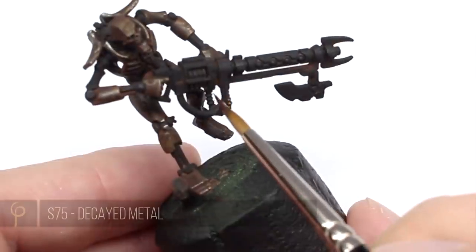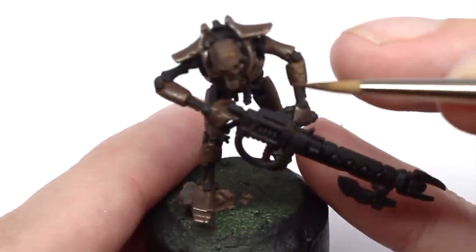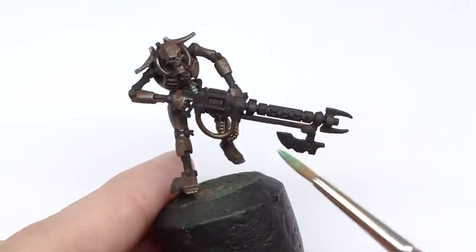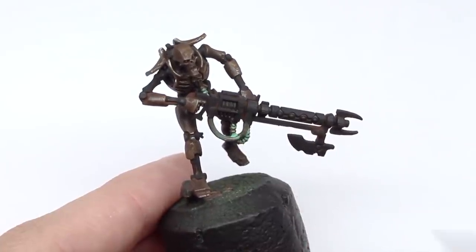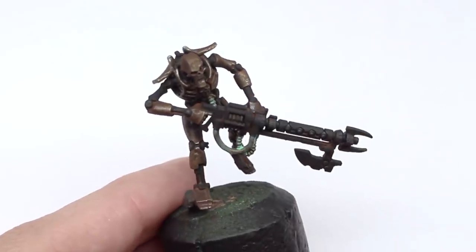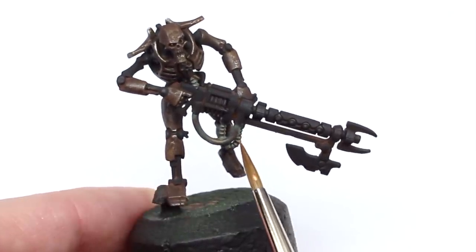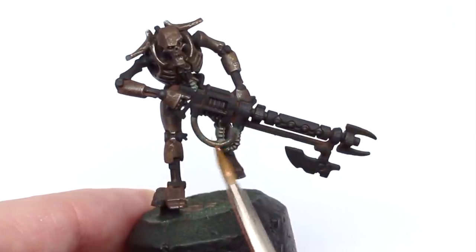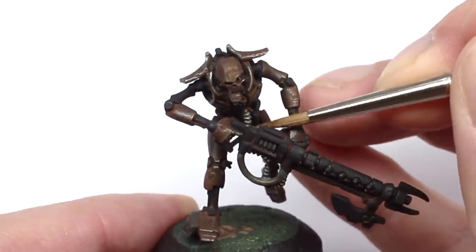For a little bit more colour, I'm going to pick out a few other areas of metal with Scale 75 Decayed Metal — make sure I get his little robo guts. Because we've heavily corroded the steel, we ought to do the same with this bronze copper colour. So I've taken GW Cyberite Green — any light turquoise paint will do — really watered it down, and I'm going to liberally wash it all over to create a sort of verdigris. Just like we did on the rusty steel, I'm going in with a brighter metal colour, in this case Dark Star Copper, to pick out a few edges and add a little bit of shine back. Dark Star is a really cool range — very heavily flaked metallics, perfect for this sort of job.